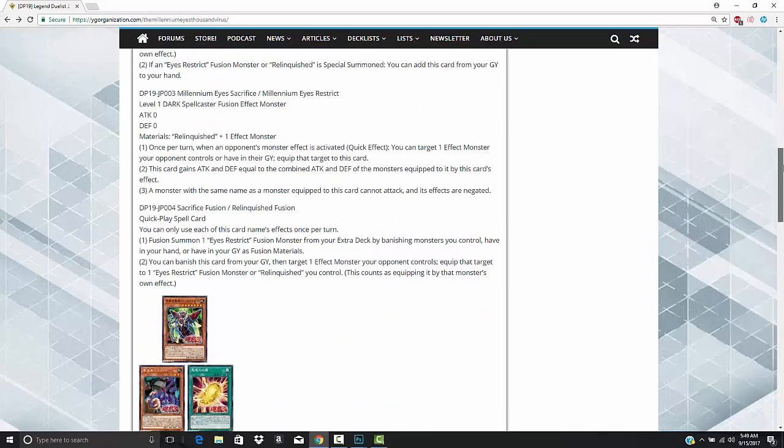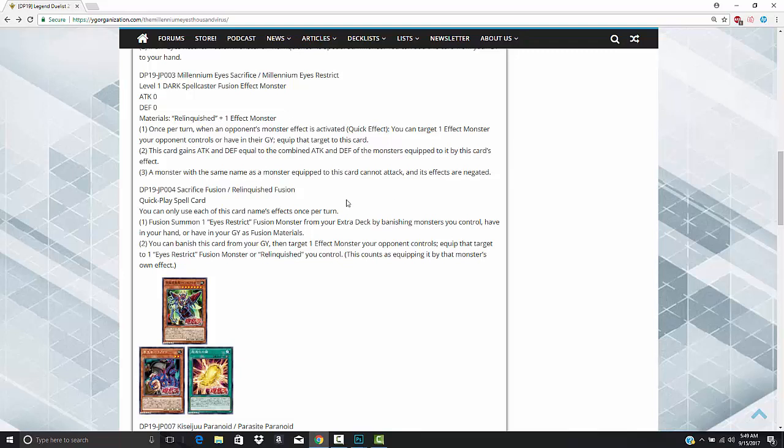I think the fusion spell is actually pretty good. It's a quick play called Relinquish Fusion. It's a hard once per turn. You can only use each of this card's name effects once per turn.